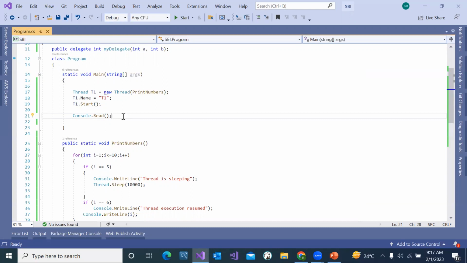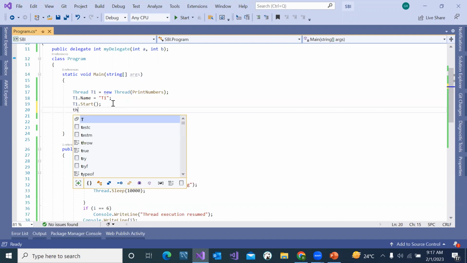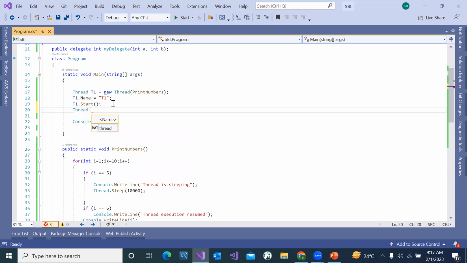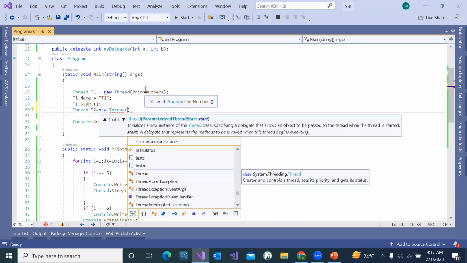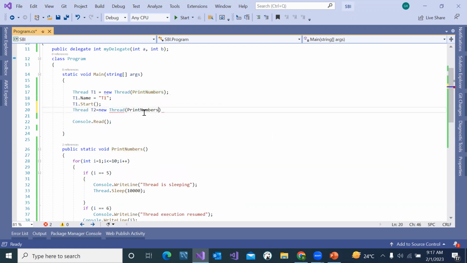There, you need to create your own thread, execute your code within your own execution path, and take control according to your requirement. In those scenarios, you create your own threads and run them in your own execution process. And not only one thread, you can create a number of threads according to your requirement. Let's say I'm going to create another thread, P2 is equal to new Thread. This can be called from n number of threads. I'm going to create another thread which is going to call the same method.